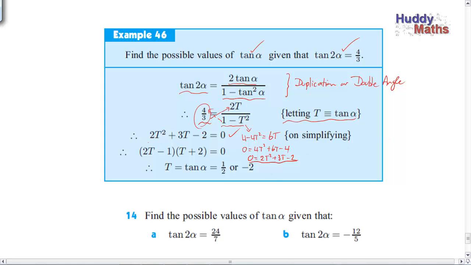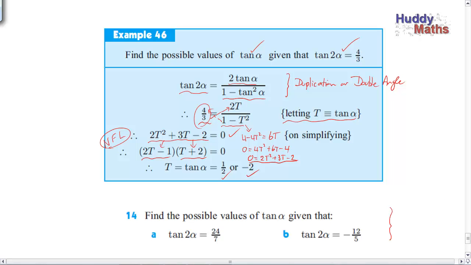Okay, so when you've got this expression equal to naught, you're probably going to invoke the null factor law. If you can change this to a product, it is 0 when one of the terms is 0 or null. The null factor law. So either this is 0 or this is 0. So t is a half or neg 2, putting those equal to 0. So I've left out a few steps there. But what I'd like you to do is to try and do that now, working backwards. Given tan of the double angle, or the duplicate angle, 2 alpha, can you find out what the tan of alpha would have been? Pause it, have a go at those two.